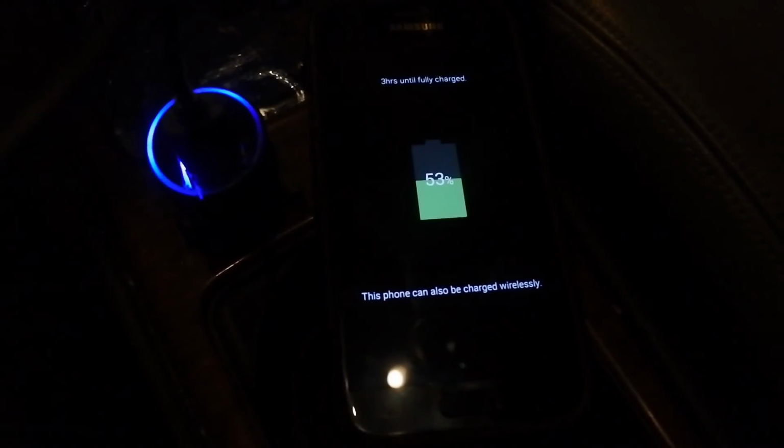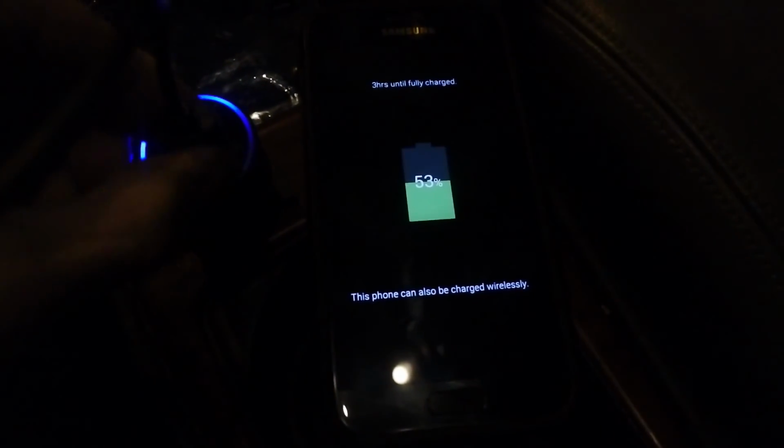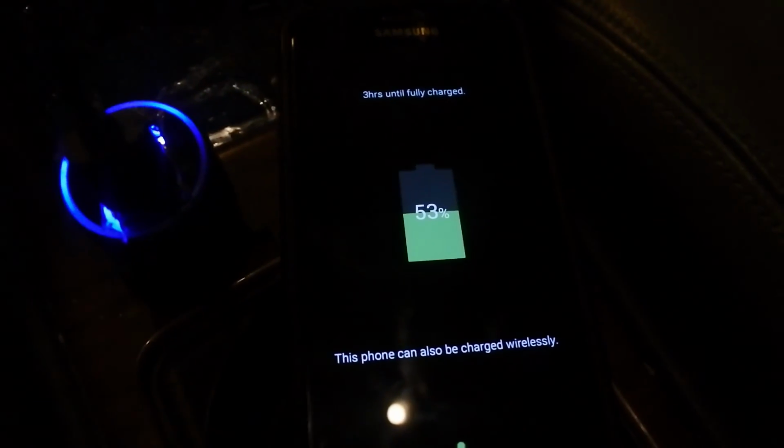Alright, so now I have my phone connected and I'm testing the first port. And it does charge. Alright, now let's test the second port. And there you go, there's power. And now I can charge 2 phones. Or any 2 devices in the car. That's great.